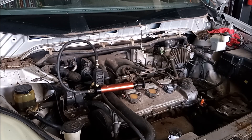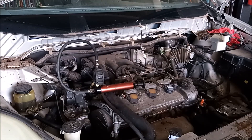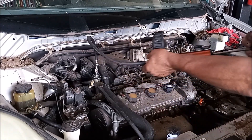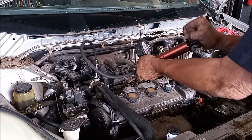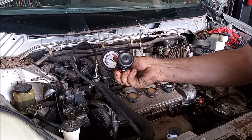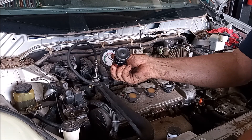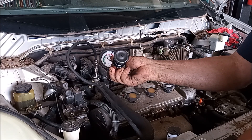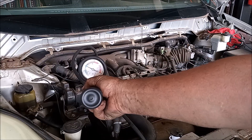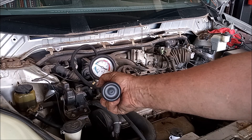You'll notice that I have removed the windshield wiper tray because on this vehicle it is not possible to attach the coolant pressure tester to the water neck without removing the windshield wiper tray. There you can see I've pumped it up. I'm not just going to look at this gauge — I'm going to go and look right at the thermostat housing and see if anything is coming out. I have checked under the housing, nothing is coming out, and this needle is holding steady. So I think we're in the clear.